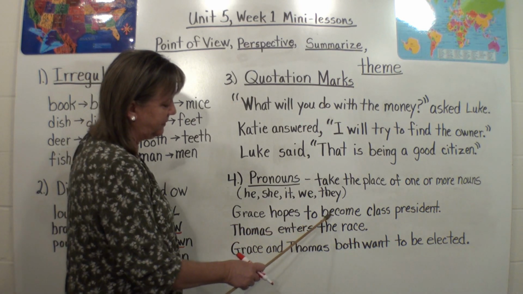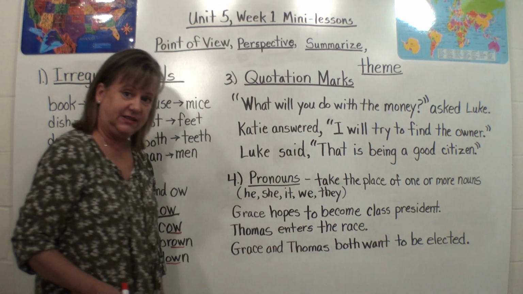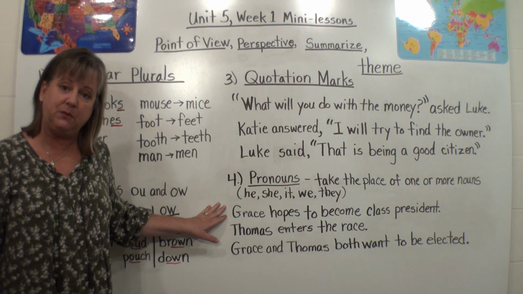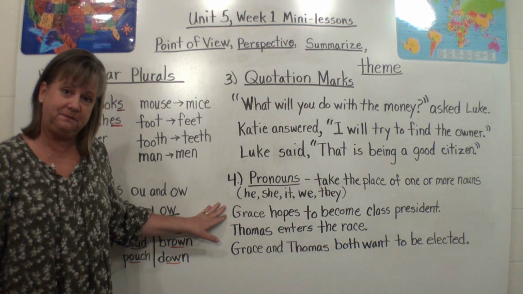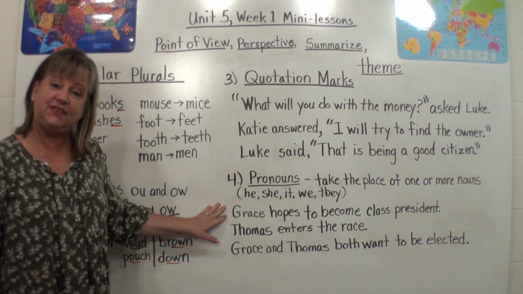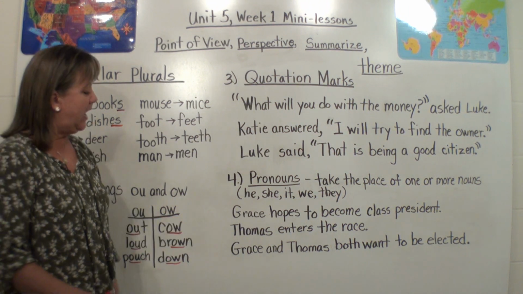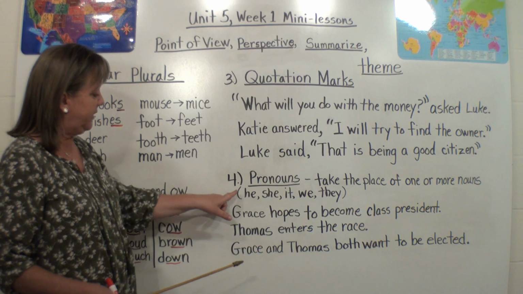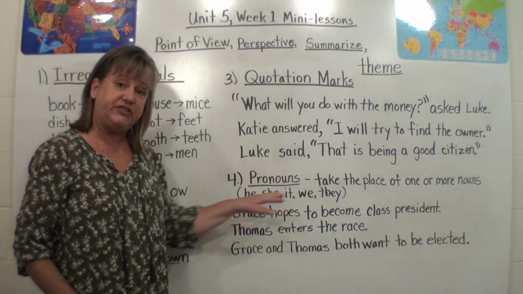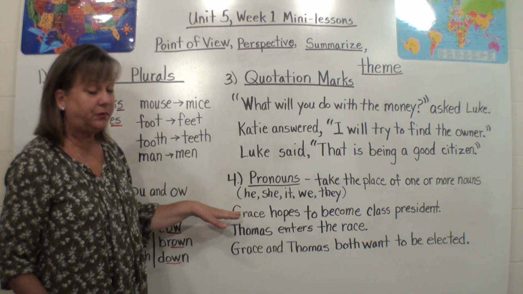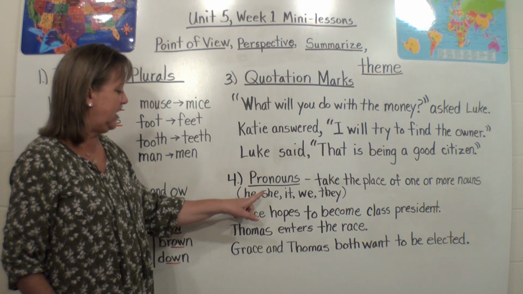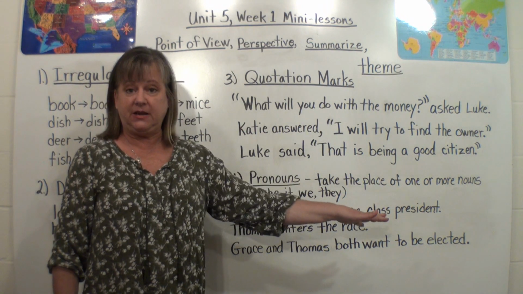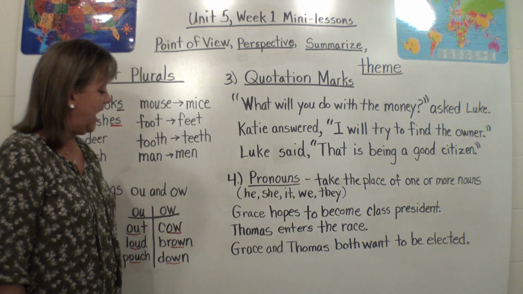Grace hopes to become class president. All right. Who is this sentence about? What is the naming part? Can you tell me? Right. It's Grace. Now, if we didn't want to say Grace, we could pick one of these pronouns to take that word's place. We could pick he, she, it, we, they, and there are many more. I just put those choices.